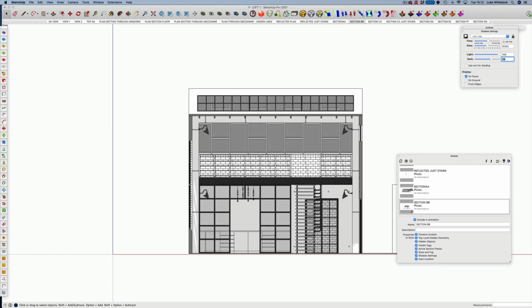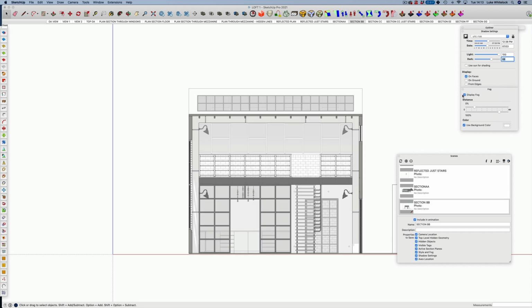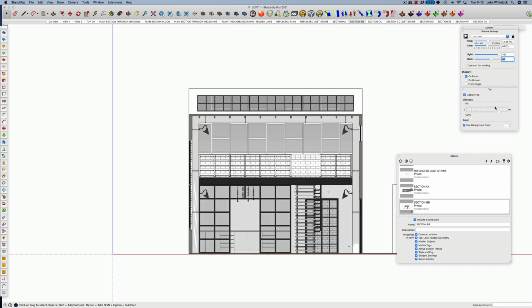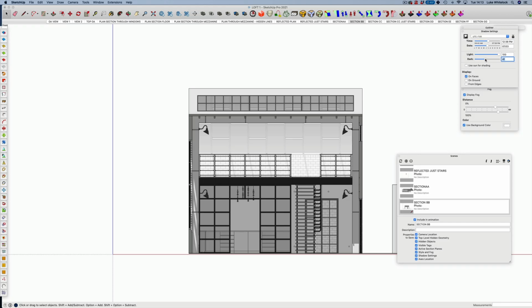We can also have a little play with fog settings here, because it might be nice to fade this background out slightly. So if we look at displaying the fog, and then we can play with that.